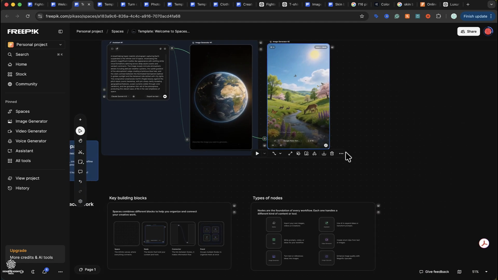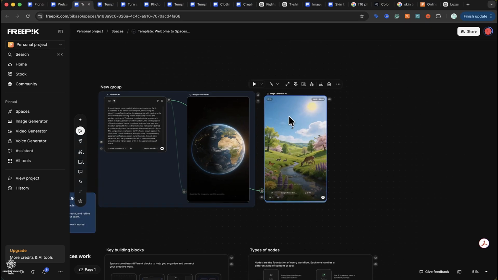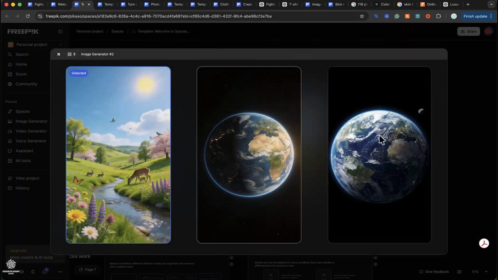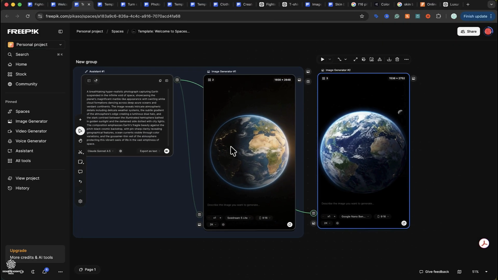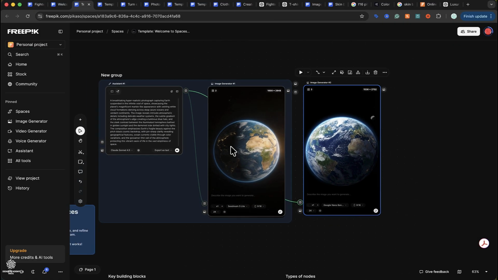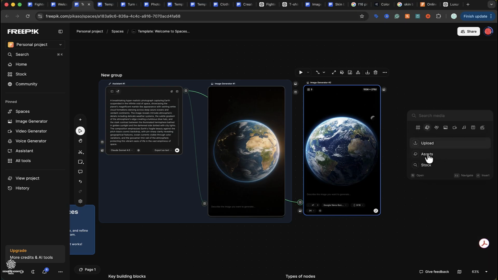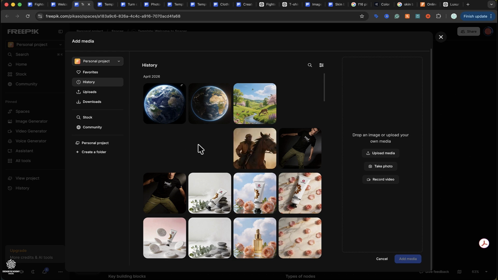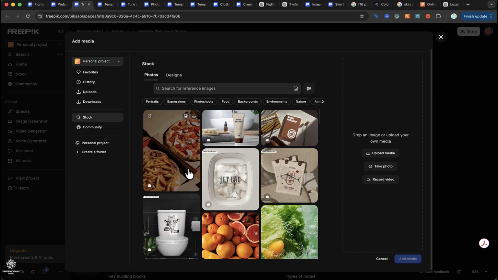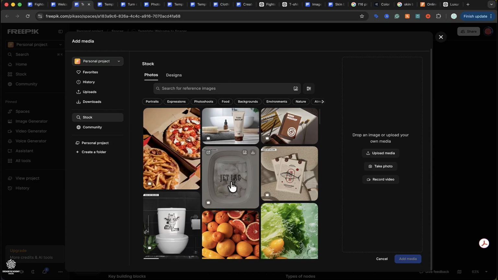So let's go back to media. Now we have added, let's change that image to final result. Now let's say we would like to add an image of our own. We can right click outside, by the way, instead of clicking on that plus, and we can see that we do have different categories. From here, you can press on media, you can select assets or uploads from your own PC or stock. So let's go to assets. This is what you've been creating using AI. You can select from stocks on Freepik. Remember, everything is in here. It's a heaven for a designer.